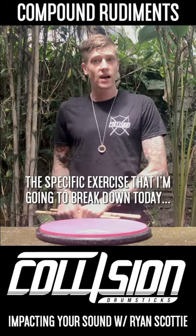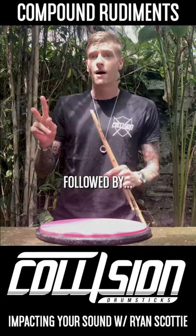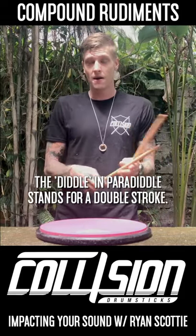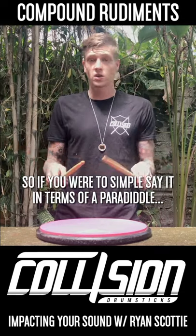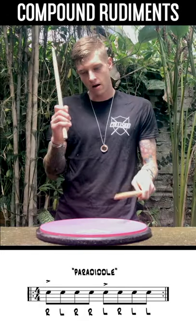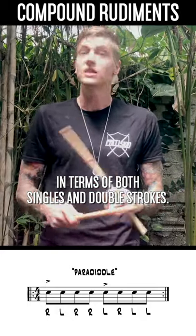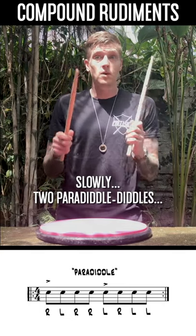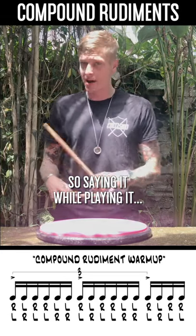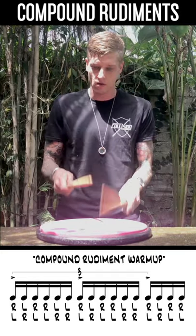The specific exercise that I'm gonna break down today consists of two paradiddle-diddles followed by a single paradiddle. Now most drummers already know that the diddle in the paradiddle stands for a double stroke. So if you were to simply say it in terms of a paradiddle, it's paradiddle. And that helps you to warm up alternating hands in terms of both singles and double strokes. So it's slowly two paradiddle-diddles followed by a single paradiddle. So saying it while playing it: paradiddle-diddle, paradiddle-diddle, paradiddle.